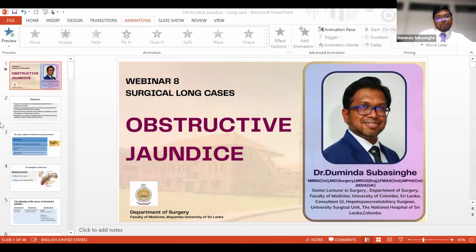Hot and cold cholecystectomy. Hot cholecystectomy is during the same episode of cholecystitis. Usually it's easy to do within the first 72 hours. You do a cholecystectomy if you have theater time and if you have experience, you can do it safely. But cold means 6 weeks. So 6 weeks versus 72 hours.